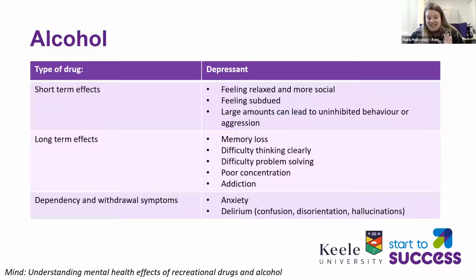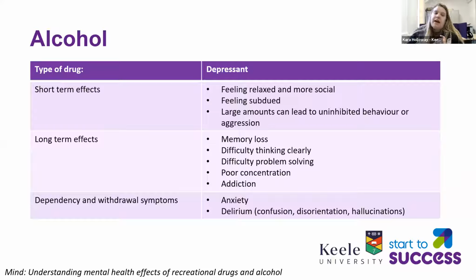In moderate use, it's not usually a problem. However, long-term effects are associated with some significant mental health concerns, especially when it's used over a long amount of time. So as you can see on the slide there, some of the short-term effects of using alcohol will be things like feeling relaxed and more social. You might feel a bit subdued, or it could lead to uninhibited behaviours or aggression.